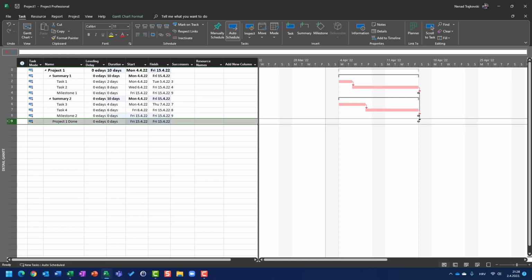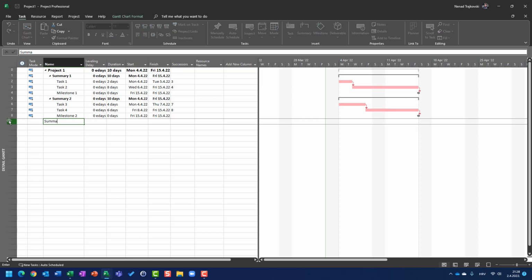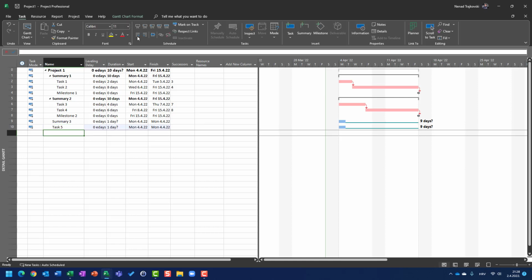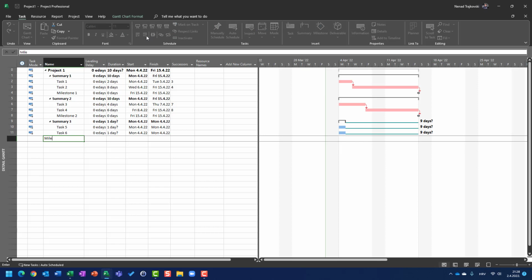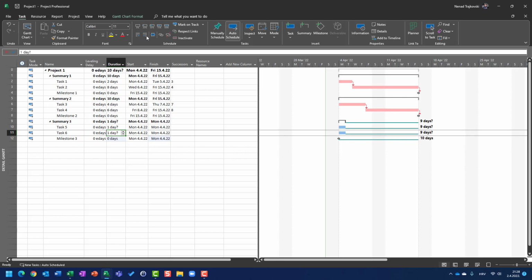I can erase this task and I can put summary 3, for example. Summary 3, outdent, and I can say task 5, task 6, let me put them here, milestone 3, 0 days, let's say 2 days, 3 days, and now let's say 10, 11.